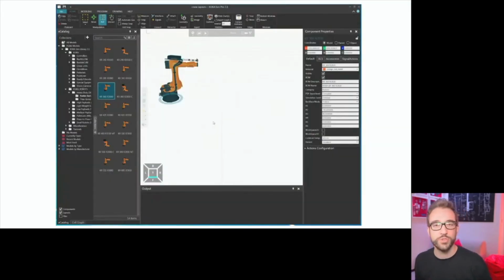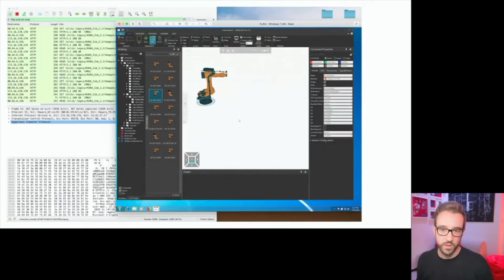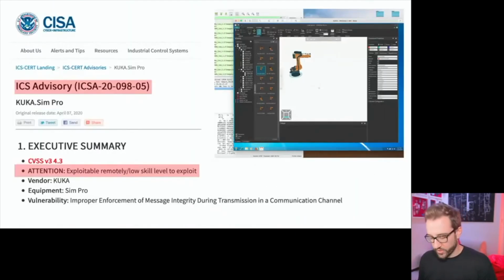We found a similar opportunity in the KUKA system, but I don't have time to go through it. If you're interested, there is an ICS-CERT advisory on the KUKA.Sim Pro, and this time you have to upgrade to the most recent version if you want the fix. Whereas for ABB, the fix has been applied on the back end as well.